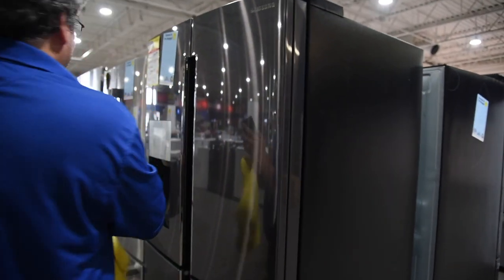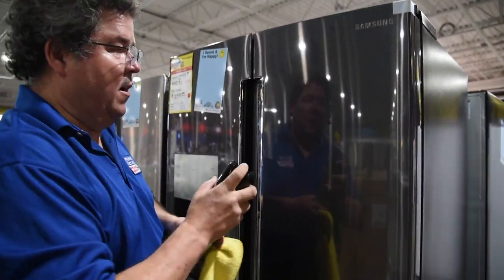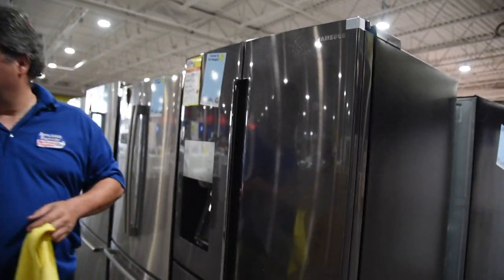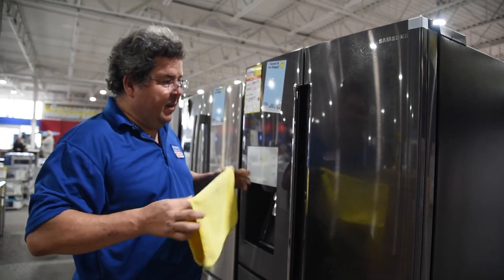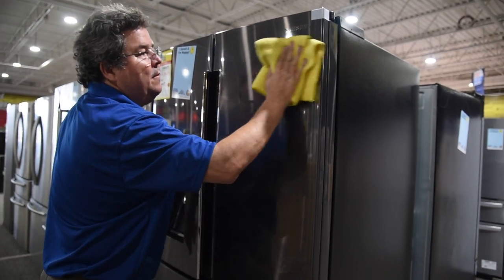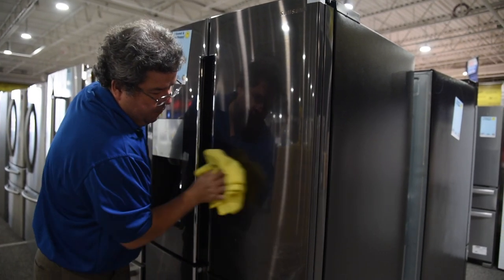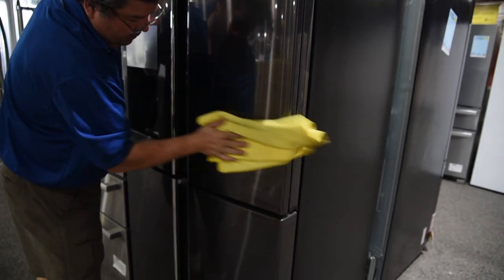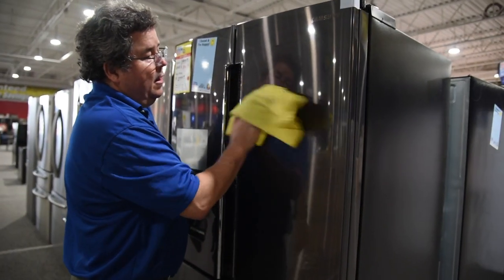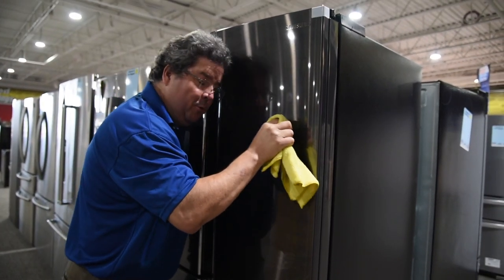Now that we know it works and it's not going to do any damage — our grain on this is horizontal. You don't have to put mass amounts out there, just enough to get it clean. This one isn't nearly as dirty as a house with a family of three or four. You want to rub with the grain, just rub it until it's gone, until it's nice and clean. Don't use circular motions, don't do that.